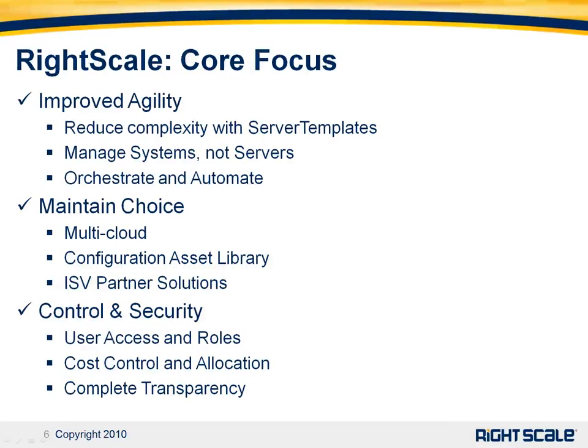So the core focus of the business and how we approach customers is all about 3 main things: agility, choice, and control. On the agility front, our methodology involves what we call server templates. You'll hear more about server templates in a second, but simply put, they reduce complexity significantly. Secondly, we take a systems-level approach.